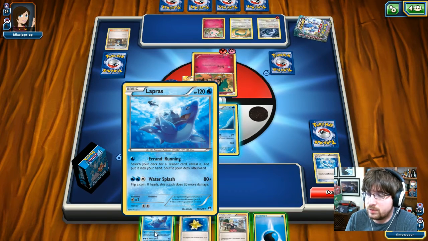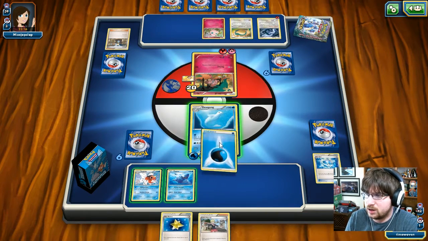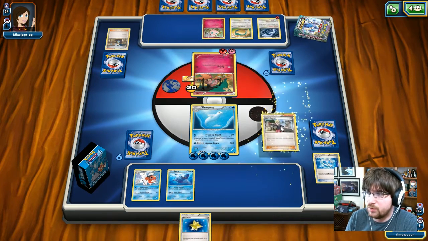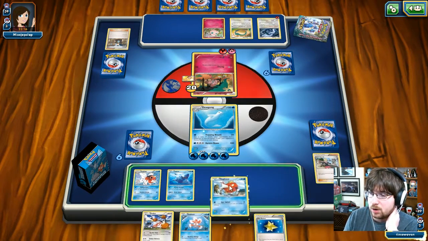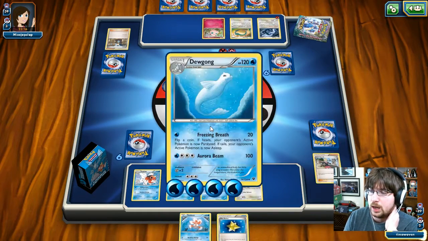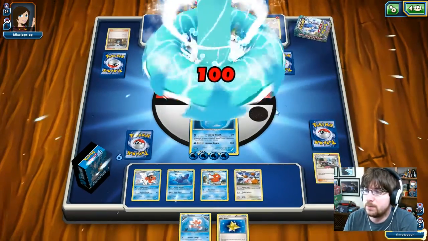We do get the Laparis. We get the Laparis here. Sorry for that little bit of lag there. And we're going to drop this water energy down, and I can safely go for the last special now, which will give us 3 cards. They're all basics. I'm alright with playing 2 of them. I'll save the Goldeen for now. And we're going to go with that Aurora Beam, which should get us the first knockout here.